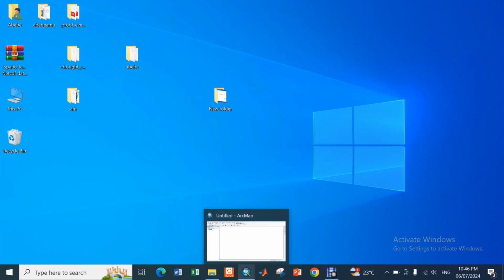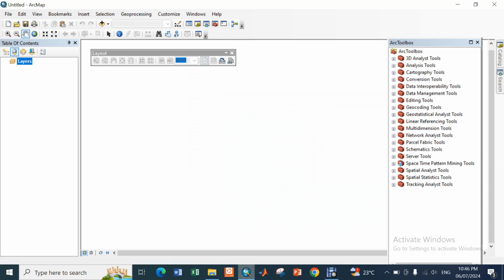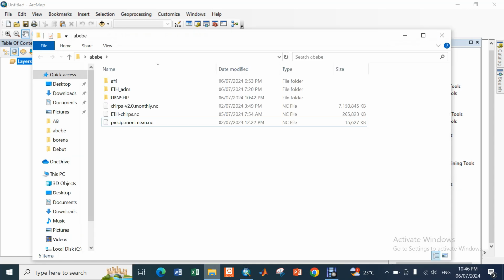First, we have to open GIS. After we open the GIS, we go to the folder, and we should have the data in the folder, or anywhere on the desktop or any directory.